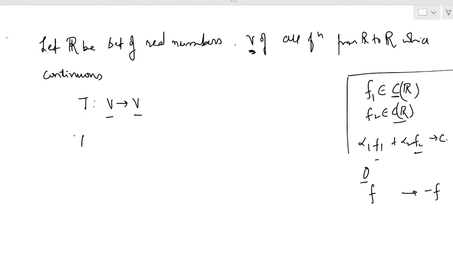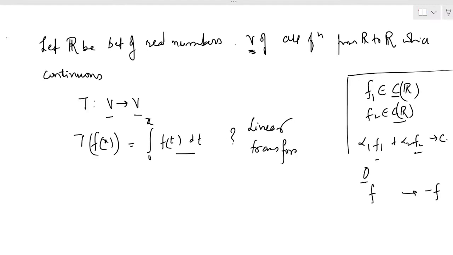And let's say this mapping T is nothing but the integral. So at least integration: do you think this is a linear transformation? Does this form a linear transformation? Remember, in mathematics, most often you're going to see me use the word linear transformation. In physics, for the same thing, I'm going to use linear operators. So don't worry about it. Linear operator and linear transformation can be used interchangeably. Basically the underlying structure is the same.